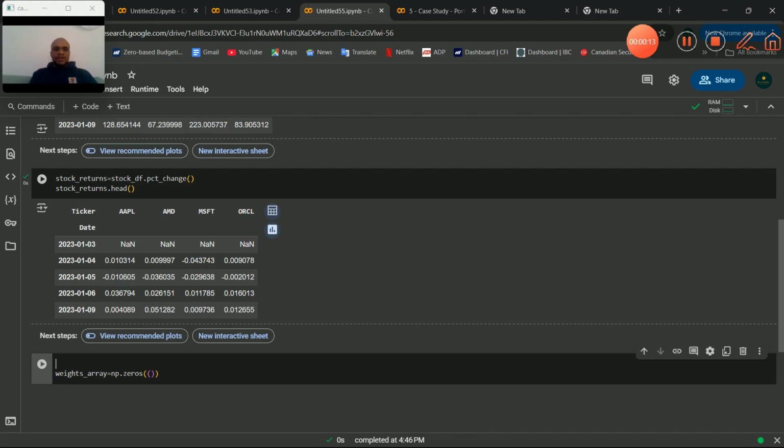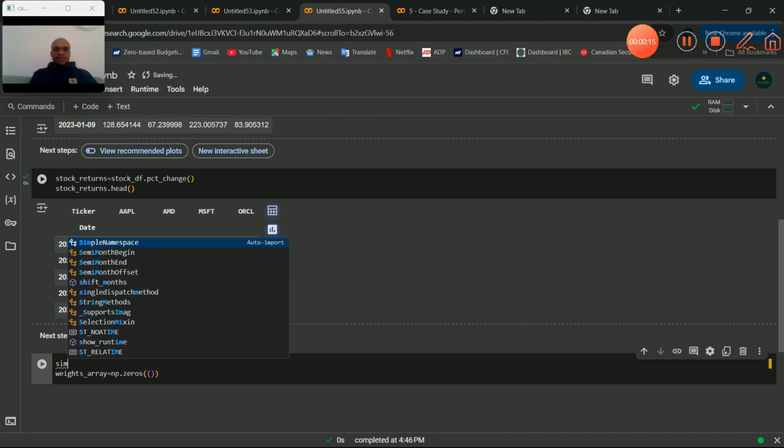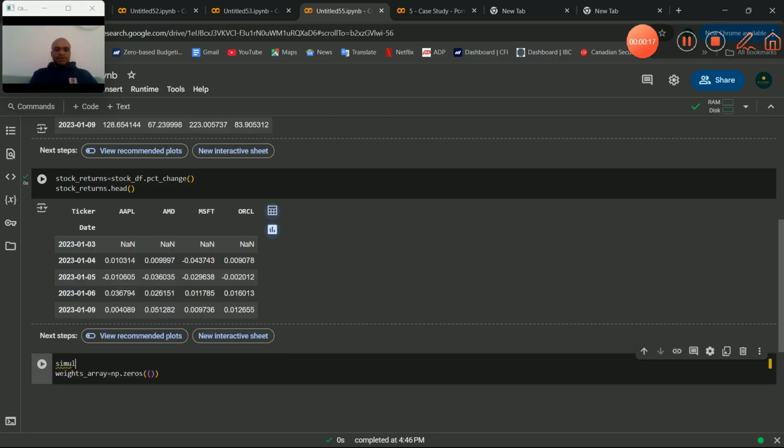So before we do that, we can define our simulations here. So we will go by simulations to be equal to 10,000. So we're going to be running 10,000 different simulations to determine our returns array, volatility array, Sharpe ratio array, and also our weight array. For the weight array, we will have 10,000 rows with 4 columns.